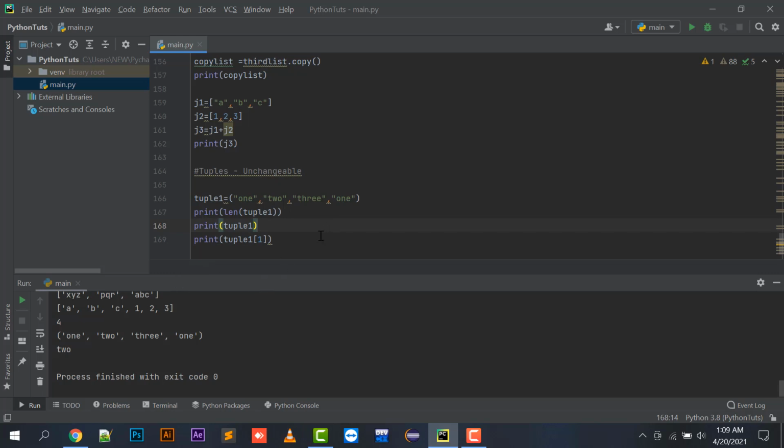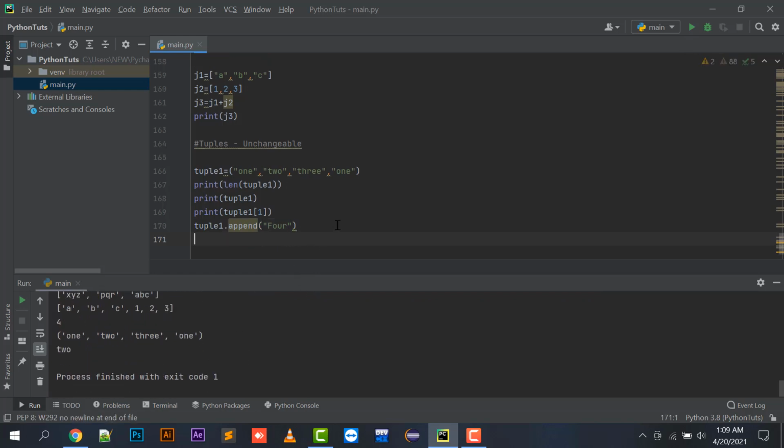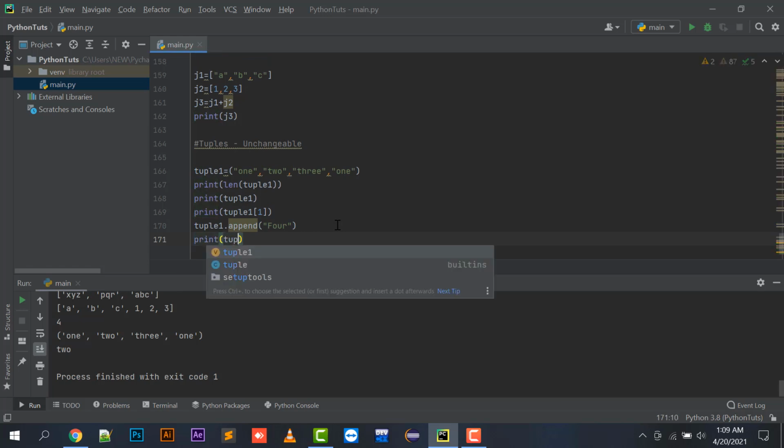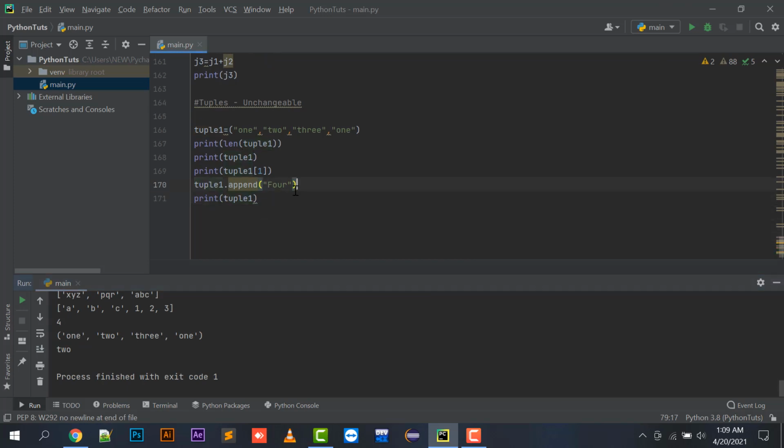So I have been saying that tuple values are unchangeable. Let's try to change a value of a tuple. Tuple 1 dot append, we can use the append function. If I use 4 here and print tuple 1, it is not going to add the fourth value.